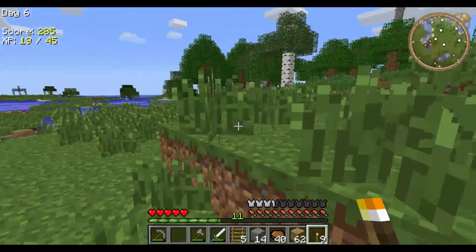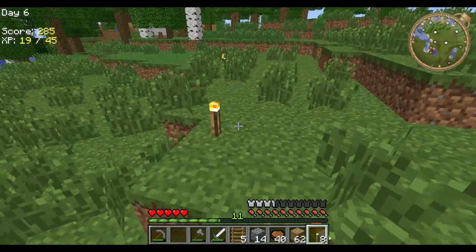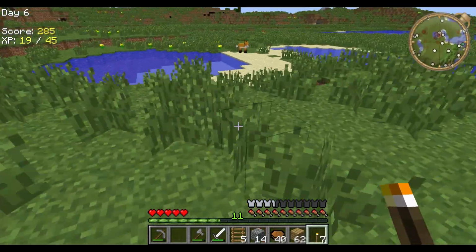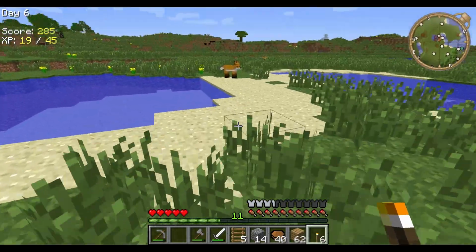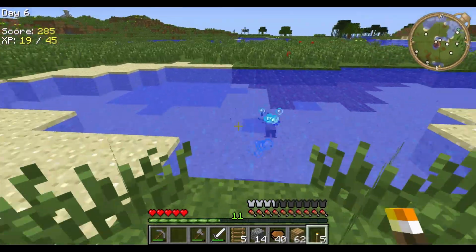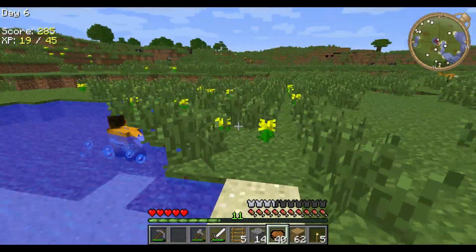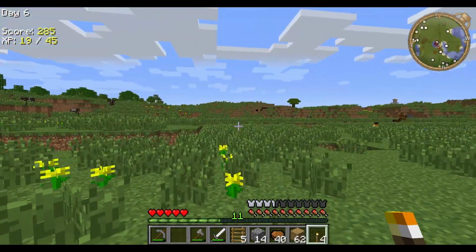Alright, I'm just gonna kind of put torches down here and there, just so it's easier for me to find my way back if need be. I just kind of want to go exploring without getting lost, preferably, because I won't lie, I get lost easily. Hey, look, a fox. Nah, we'll kill it. It could stay alive.